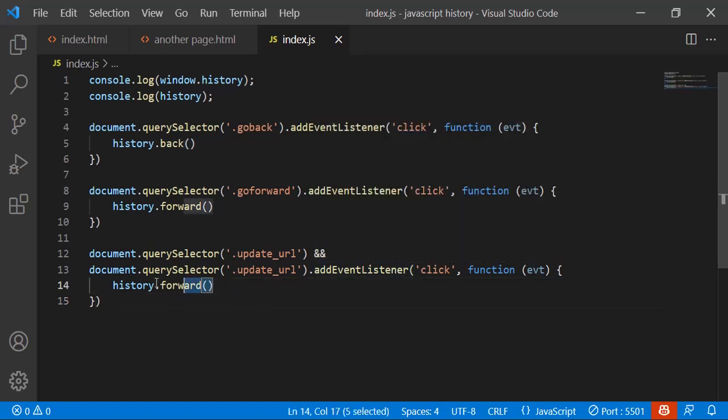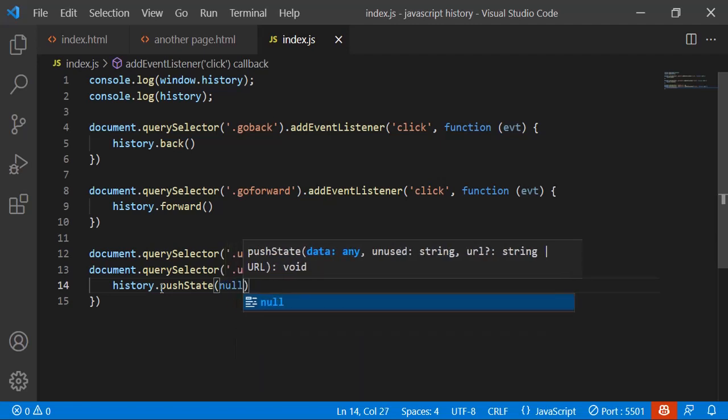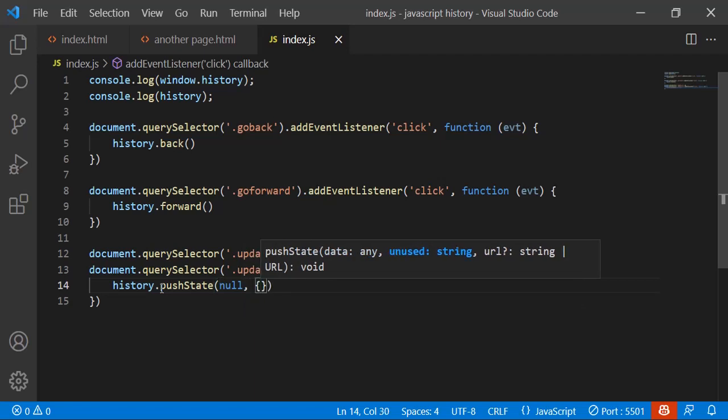Okay, so I'm going to say history.pushState. The first thing is data. What data are we going to pass? We are not passing anything, so I'll just set null. The next one is the title string.